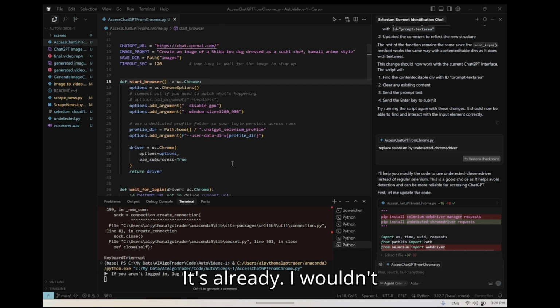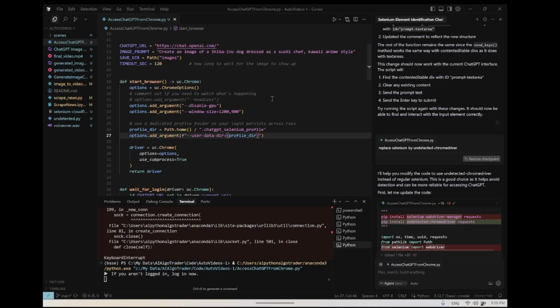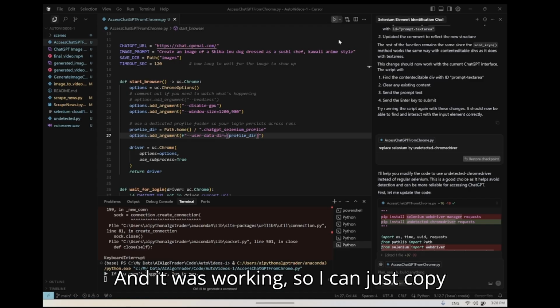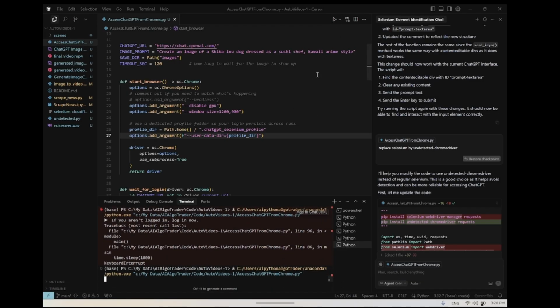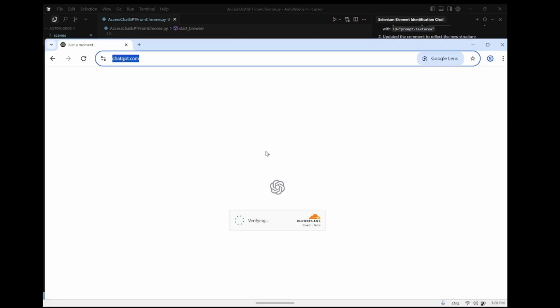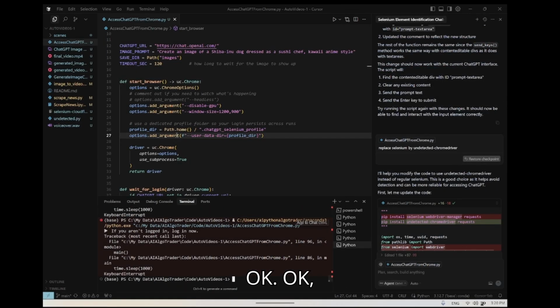I already actually used that code somewhere else, and it was working. So I can just copy from where, I cannot find it. But yeah, definitely that is not okay.